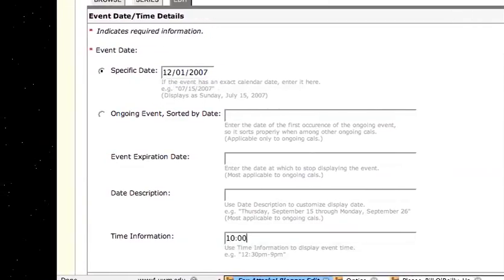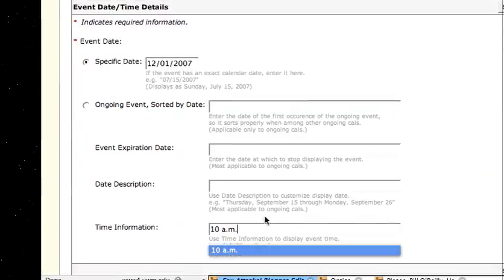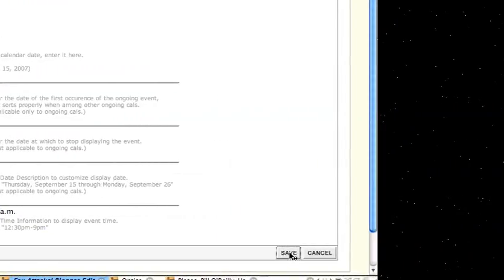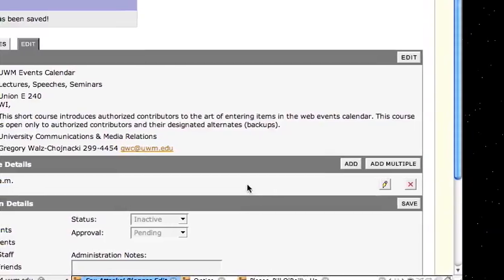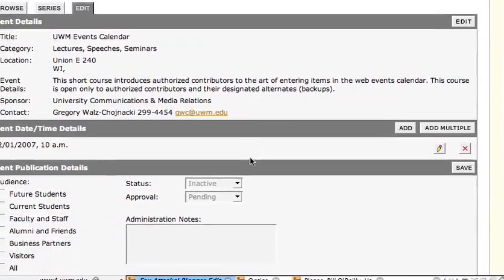Notice that we don't type 00 AM, but rather 0 AM. That's the UWM style.